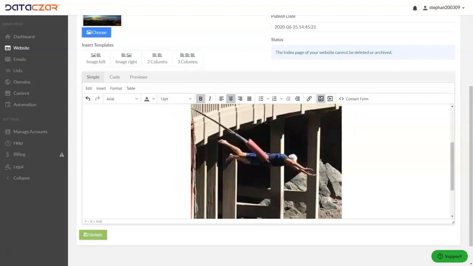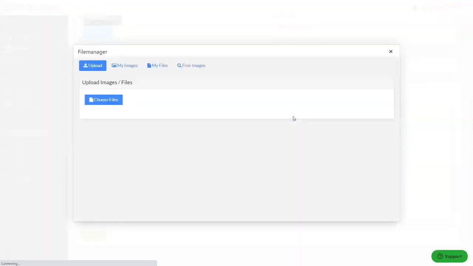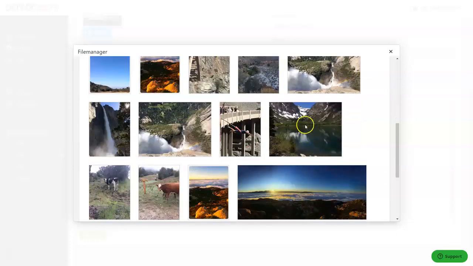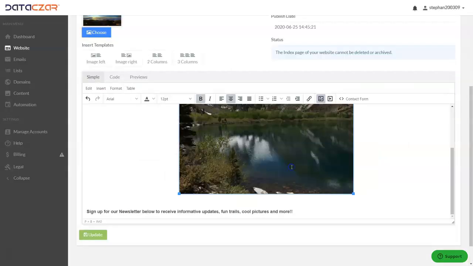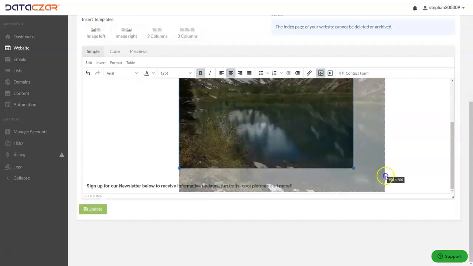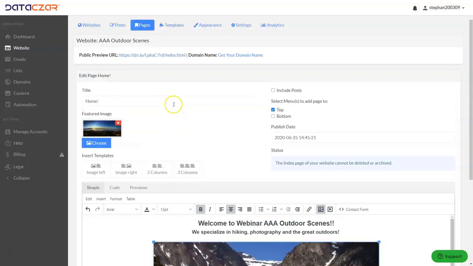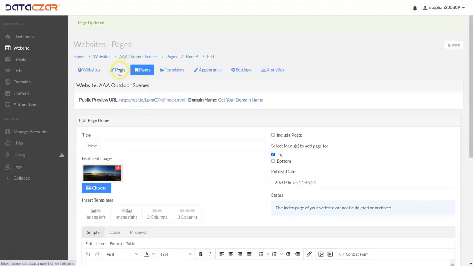And then this image here, let's go ahead and switch this image out. So you click on the image and it highlights the image. Then you click on the Insert Edit Image icon right here. So we'll click on that and we'll click the up arrow. And then you can upload an image by choosing files. We're going to go to My Images. And we're going to go ahead and replace it with this picture here of Parker Lake up in California. And let's go ahead and click save. And there it is. We switched out the image. And now we can drag the corner, make it a little bit bigger, and go a little bit more. And there it is. So we adjusted our home page. And anytime you make an adjustment, you want to make sure you click update. And that's done.